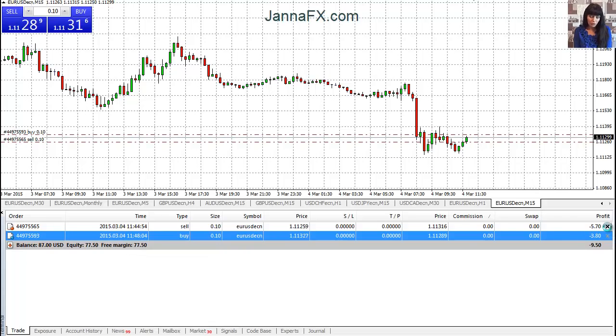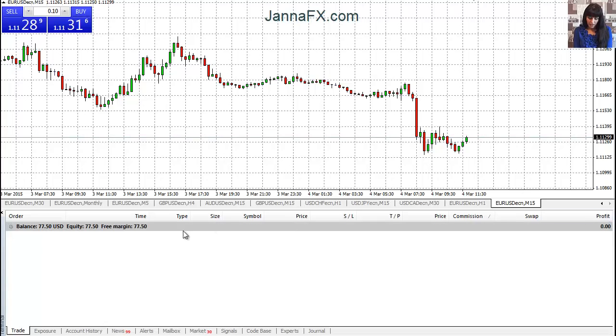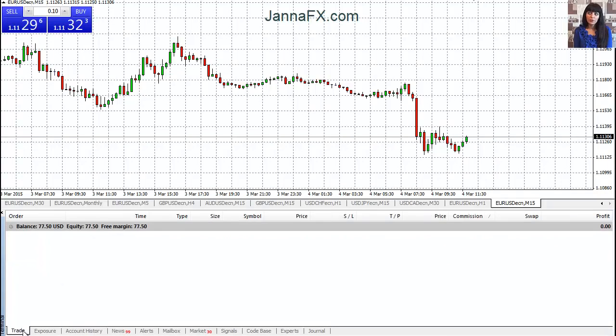and the margin now is $27. Let's just close all the positions, so you would see that the margin is going to be back to the account. So we can see in the account history we have so many losses. It's minus $22, and you see there is no margin anymore, so we returned our margin, and before the losses, and this is what we have left on our account now, $77.50.